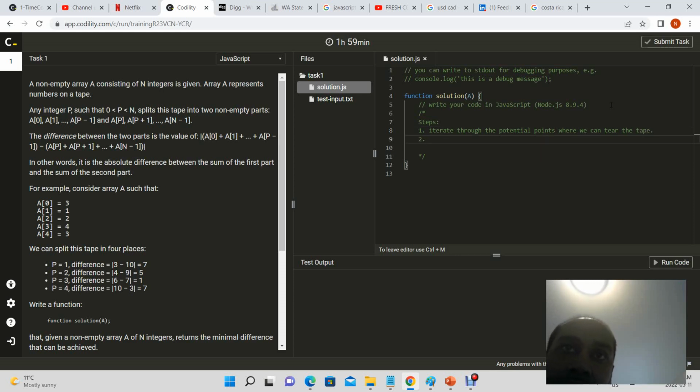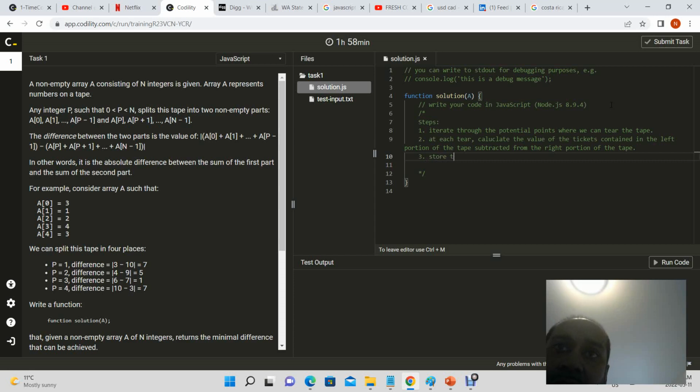2. At each tear, calculate the value of the tickets contained in the left portion of the tape and subtract it from the right portion of the tape. 3.